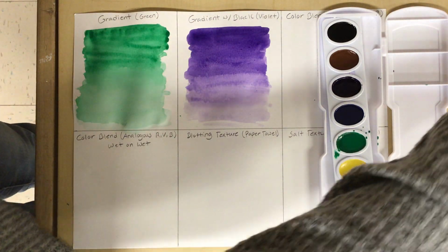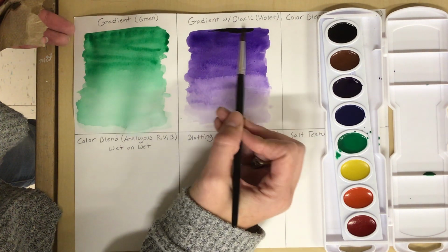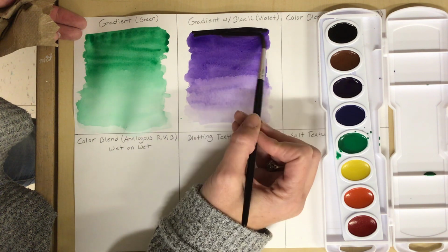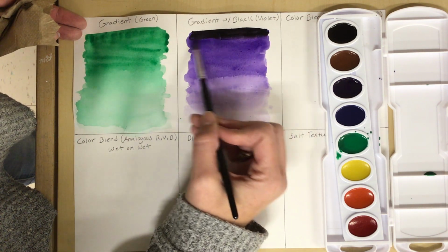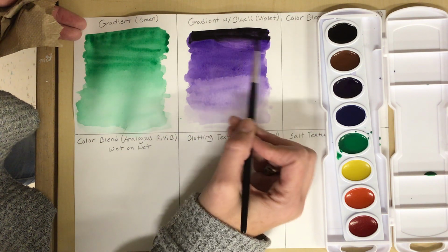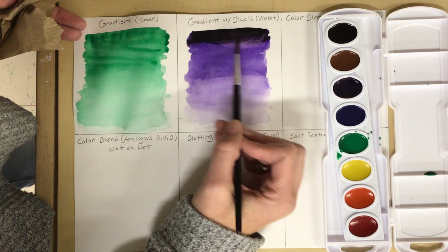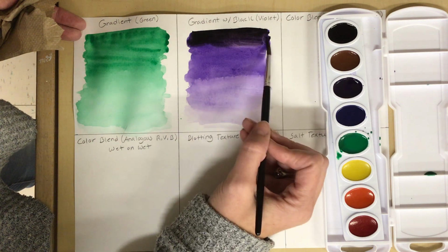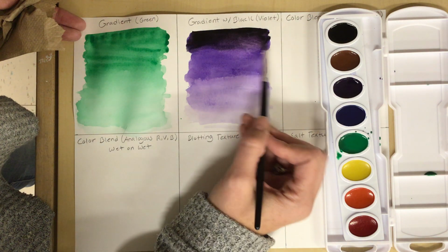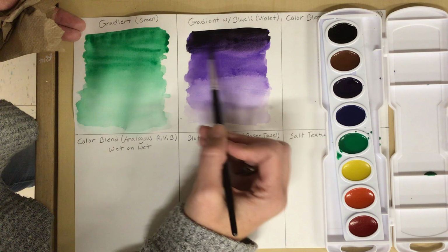Now, I wanna add a little bit of a shade in there. We're gonna add a little bit of black up here to make it even darker. So I'm gonna actually start all the way at the top here, brush in a little bit of black, and kind of blend it in with my purple that I already have down. If I started with my black and then I went in with my purple, it's gonna start getting really muddy and it'd probably mess up my entire gradient. You'd see a little haze of black in all of it. We don't want that. We just want a nice shade where the purple is the darkest, okay?